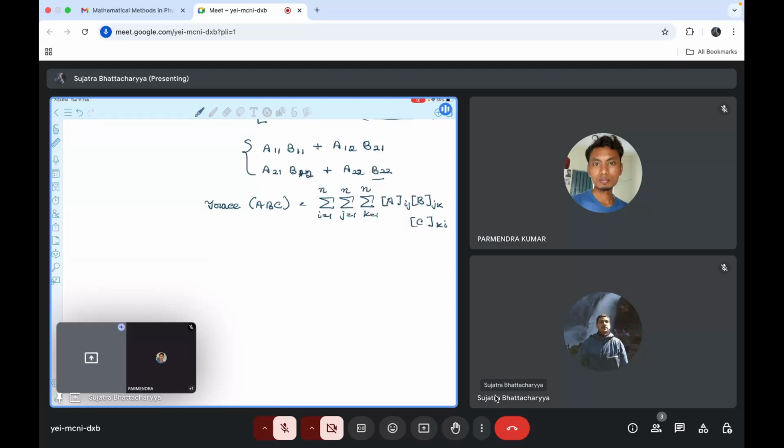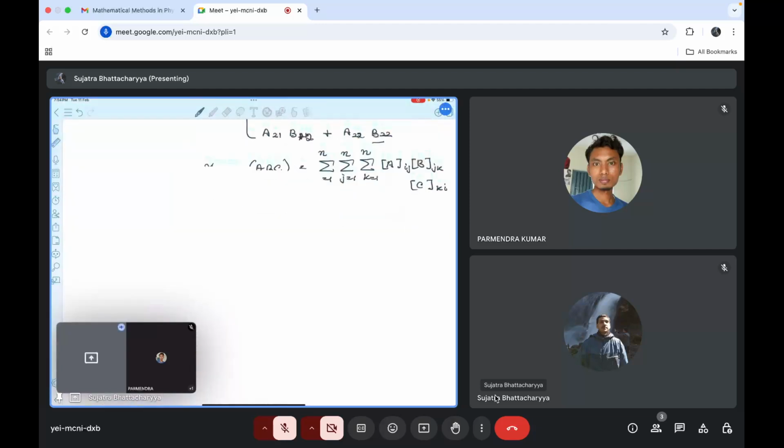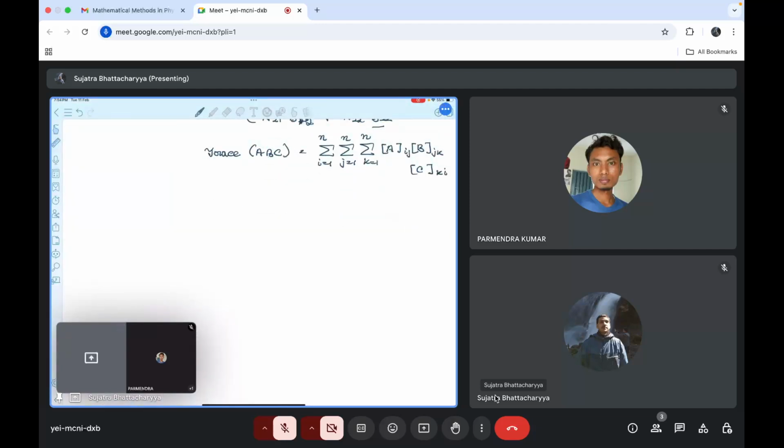Now, finally, in the last 5 to 6 minutes, let us complete the diagonalization. We have already found lambda 1 is equal to 5, lambda 2 is equal to minus 1. So for lambda 1 equal to 5, let us calculate the eigenvectors. It will be the matrix with 1 minus 5, 4, 2, and 3 minus 5, times x1, x2, and put that equal to 0.